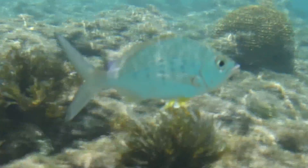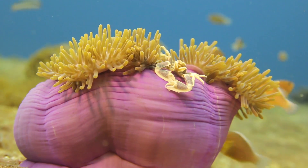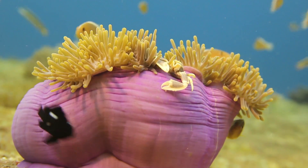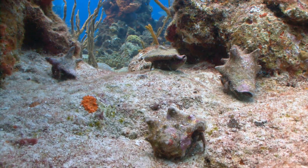So why kelp? Any kind of sea plant or sea algae is going to be higher in minerals in general, simply because the soil isn't totally depleted like it is up here on Earth. Down in the water, you have that retainment of minerals — the seaweeds, the kelp, the algaes — they all have a lot more minerals in general.